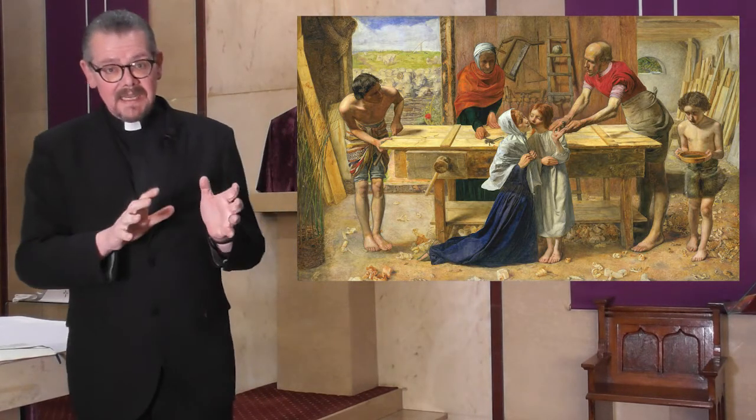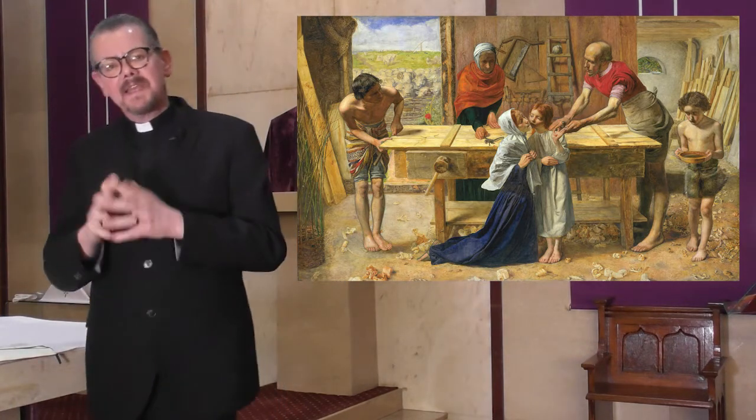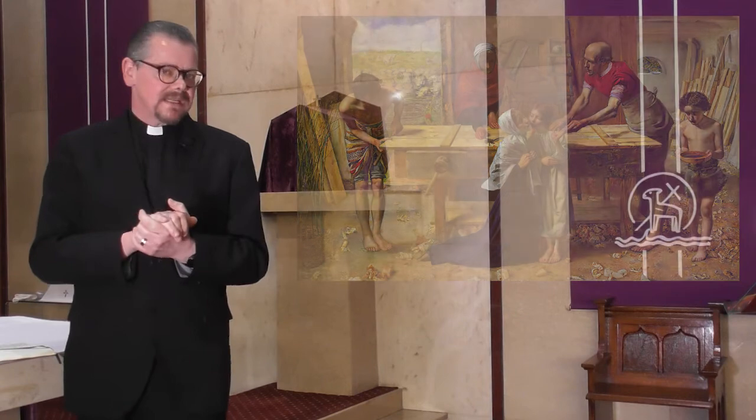When we do, you will see the influence of Millet's painting. The same idea was taken up by Holman Hunt. He was an interesting character. He started off as an agnostic, didn't really believe in anything, but then he had a conversion experience and became a very committed Christian. And part of his commitment to the Christian faith was a desire to try and present in art Jesus as realistically, as convincingly as possible.